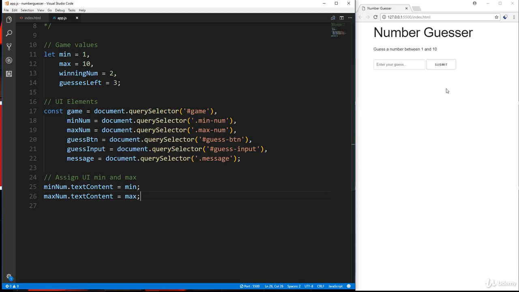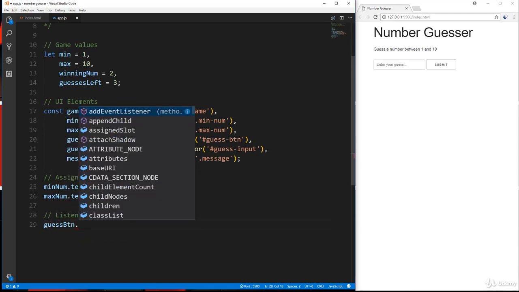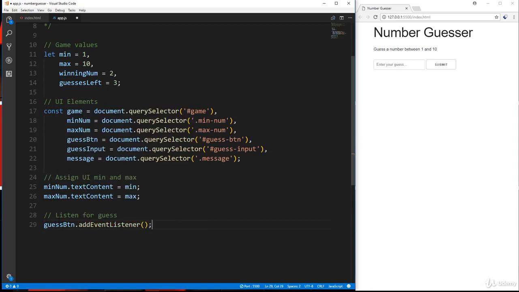So now what we want to do is create our event listener for this button. So this button has a variable of guess button. So let's go ahead and say, actually we'll put a comment here. We'll say listen for guess, and we'll say guess btn dot add event listener.